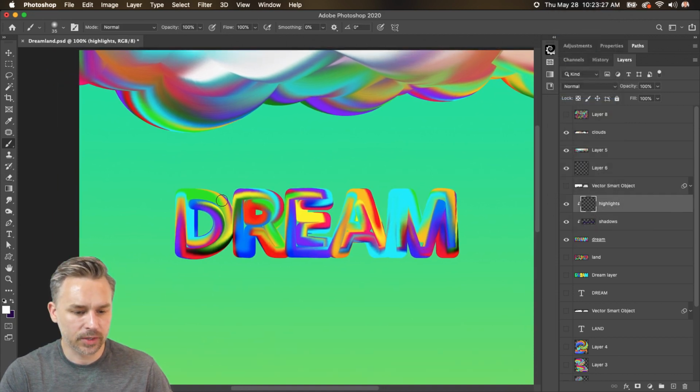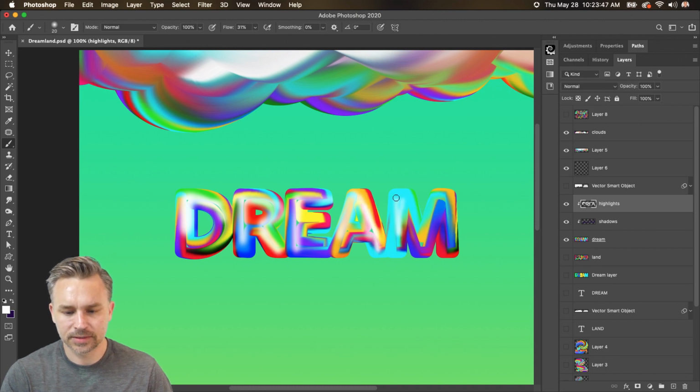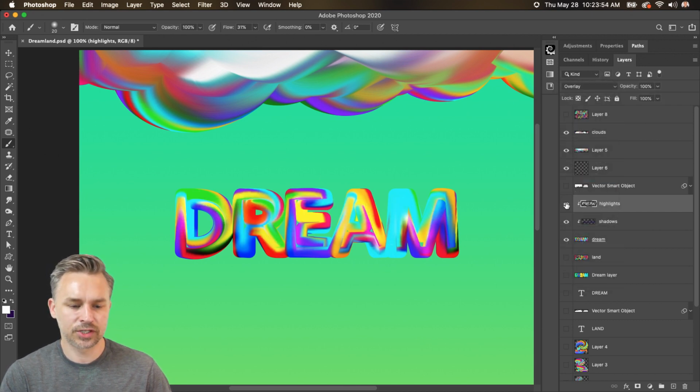I'll do overlay. I'll come in with the highlights as well. We'll take the flow down. The flow is really high. I'm going to take it down to about 30 for adding the highlights. Paint these lovely highlights on top. Not even being that accurate. Right, we paint them on. We'll change this to overlay as well, so it just adds those nice highlights, what I'm looking for in this case. Cool. Hopefully that makes sense.